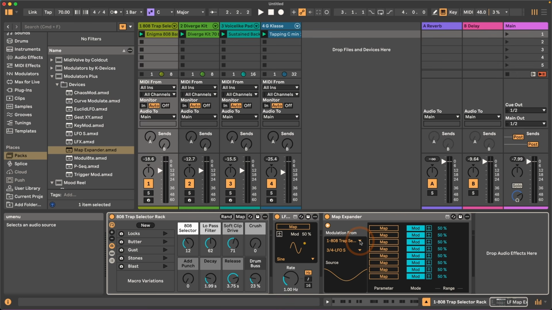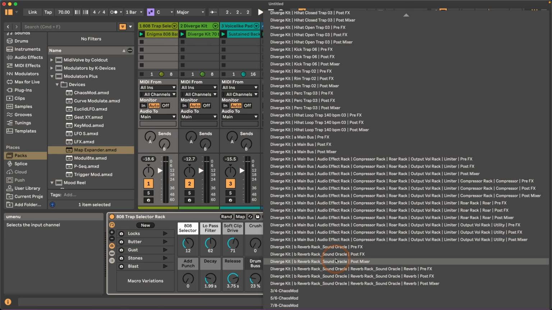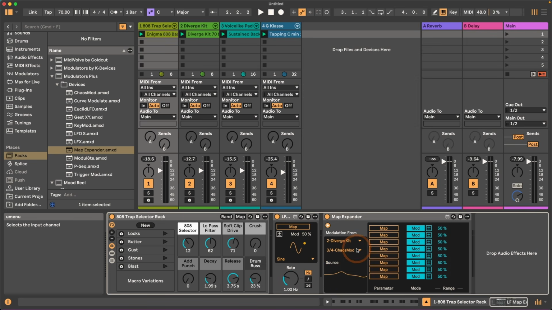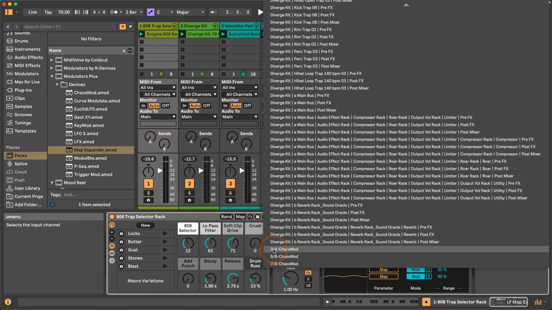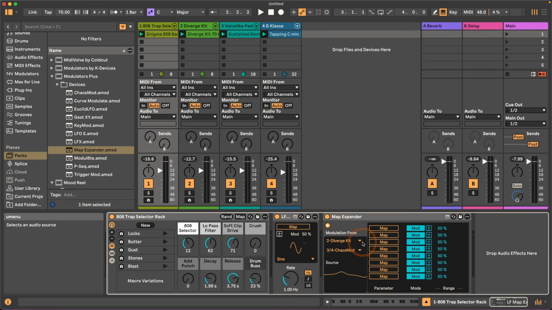You can also select another track. So I have the other devices on other tracks. So I'm going to select 2 now, and then you've got KeyMod here, and you could see that you have actually the outputs for X, Y, and Z for KeyMod. And if I select track 3, you have EuclidLFO, because I have that on that track.